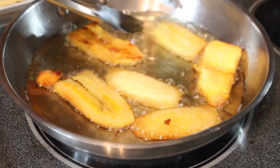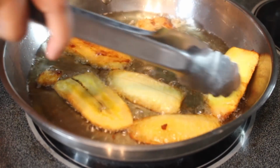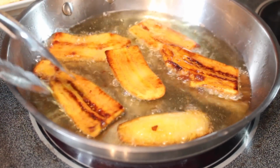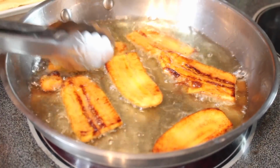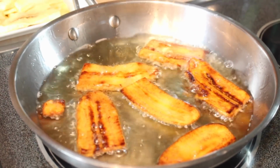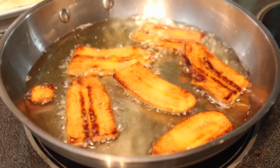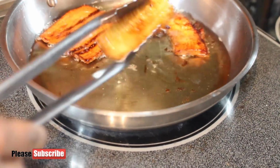Every so often, just check the side. What we're going for is this nice caramel golden color. You can see this one here, it's actually really perfect. This one, nice and perfect. These are perfect now, so I'm just going to transfer them onto our parchment paper.